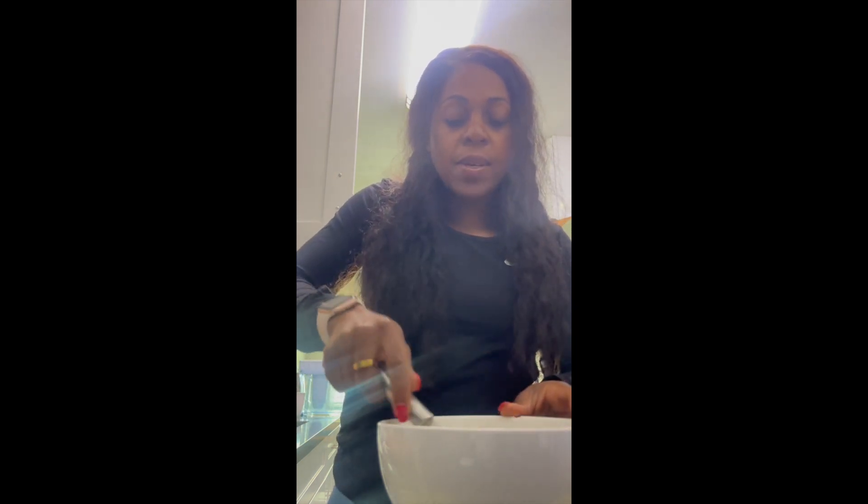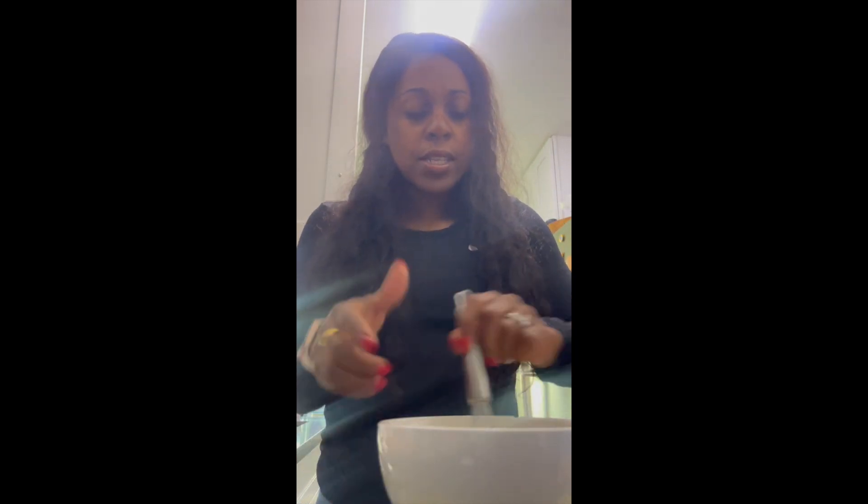I'm just going to whisk it up. The other thing I really like is this umami seasoning — it has an earthy, mushroom-based flavor, so I'm going to put just a little of that in. I need to go to Trader Joe's; I'm out of all my good spices. Now that I've whisked this up, I'm going to throw it in the pan over the vegetables. I'm also going to cut up some chicken apple sausage, put it in the air fryer, and as it gets nice and crispy I'll mix it in with the eggs.